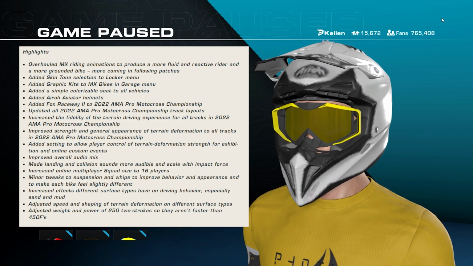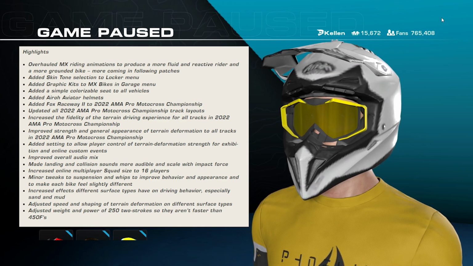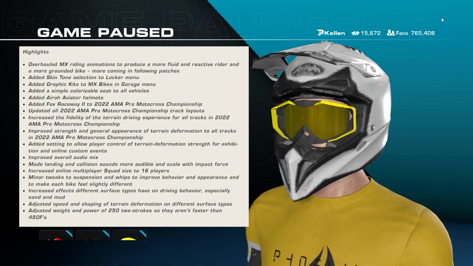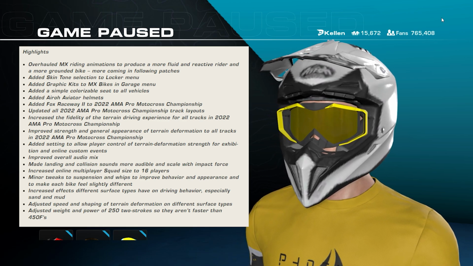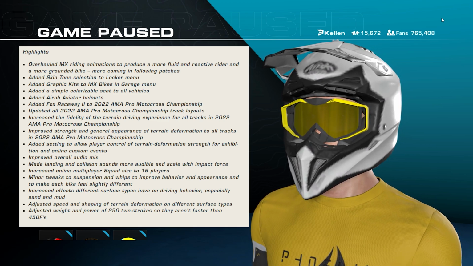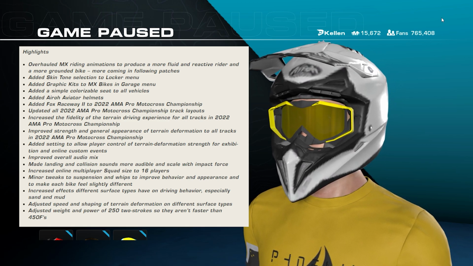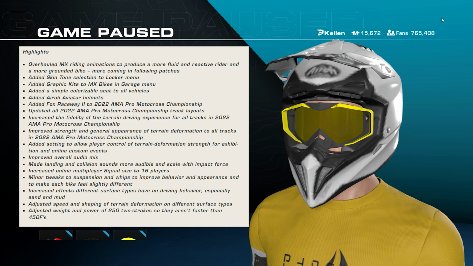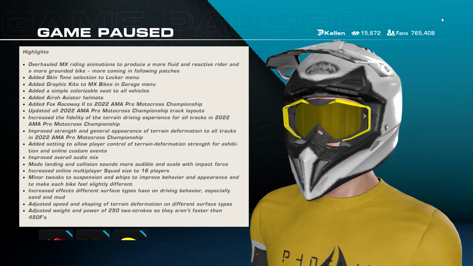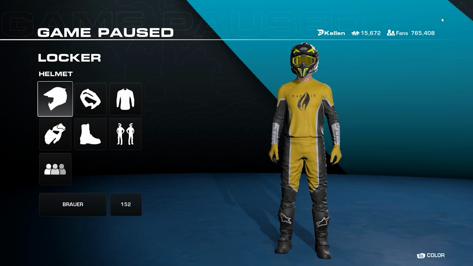Improved overall audio mix. Made landing and collision sounds more audible and scale with impacted force. Increased online multiplayer squad size to 16 players. Minor tweaks to suspension and whips to improve behavior and appearance to make each bike feel slightly different. Increased effects on different surface types that have drying behavior, especially sand and mud. Adjusted speed and shaping of terrain deformation on different surface types. Adjusted weight and power of 250 strokes so they aren't faster than 450Fs. Because as you remember, the 250 strokes were the faster machine to ride, but now it looks like the 450s are the fastest machine, so that's cool.